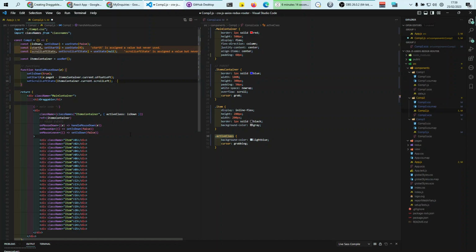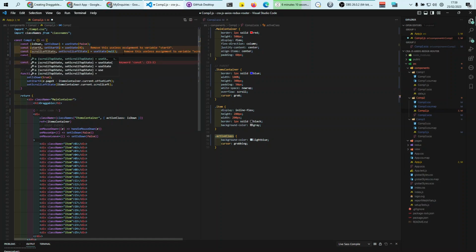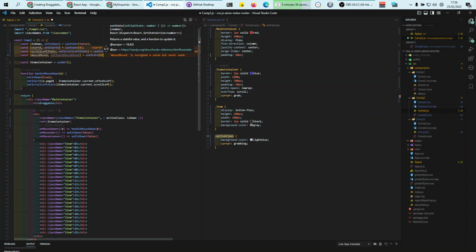And then the final state we need is mouse moved. Set state, mouse moved. Okay, so this one captures the difference.